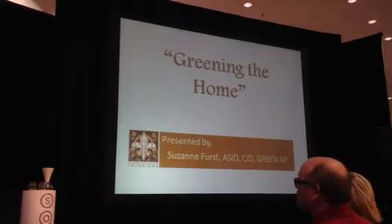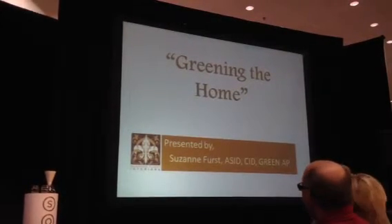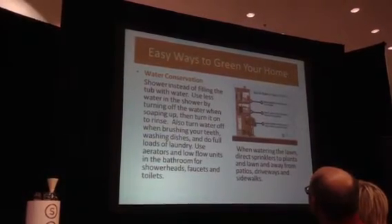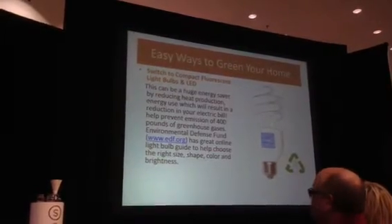They're not in the order intended, but starting with the simpler way of learning how to do green design. The simplest things we should know about green design in your home — to make it more eco-friendly and also healthier for you to live in — include things like using green cleaning products.